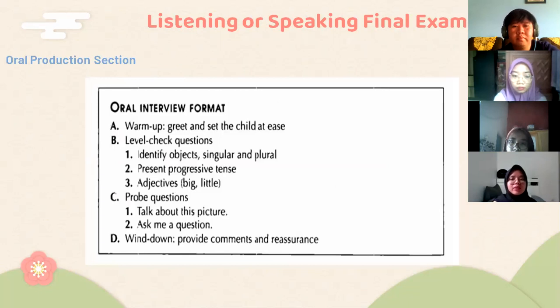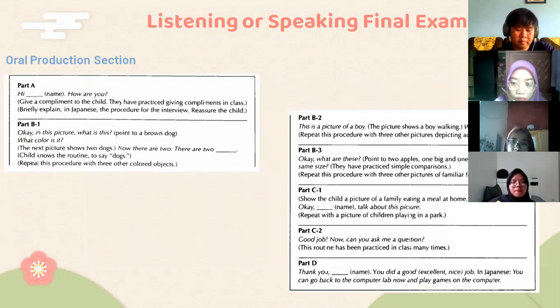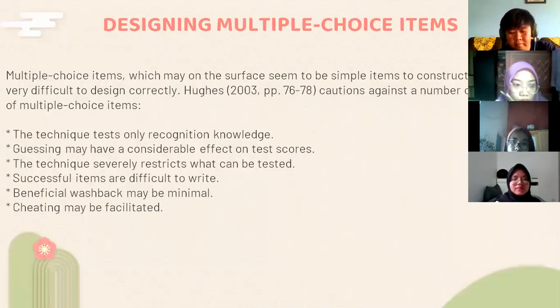The next is the oral production section. Your curriculum allows you to design your own oral interview protocol. So you draft questions to conform to the accepted pattern of an oral interview. And here is the outline you decided to follow. And this is the draft from the outline before.